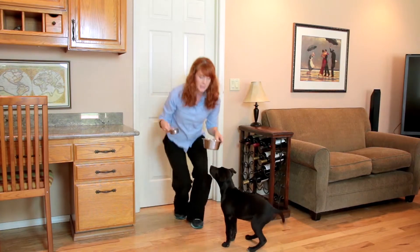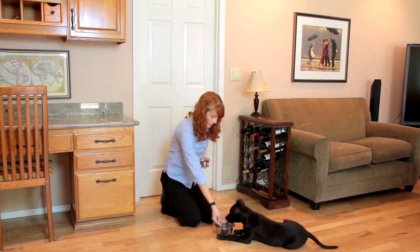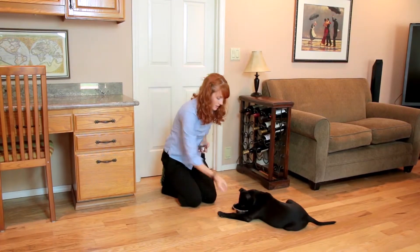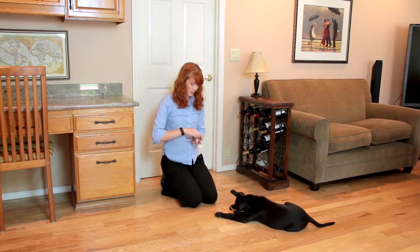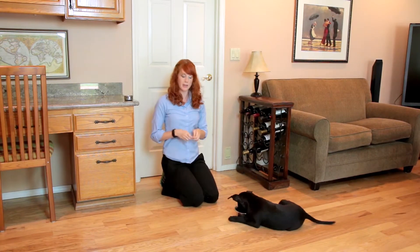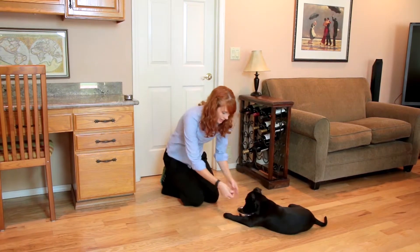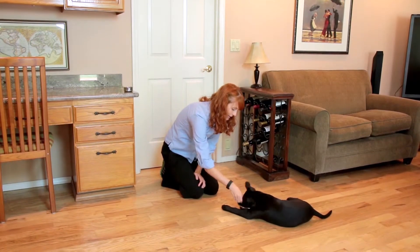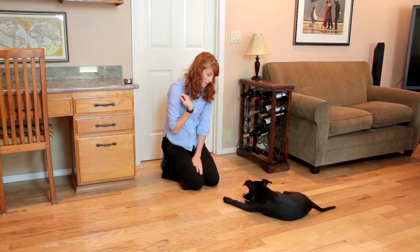Now I'm gonna do the same thing sitting next to him, so I'm a little bit closer. Set it down, drop 10 pieces of kibble. Then we're going to drop kibble and at the same time I'm gonna try to keep my hand in there while also dropping some treats. So my hand being in the bowl is going to mean extra good things for Dungy.